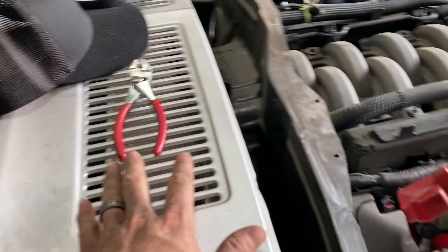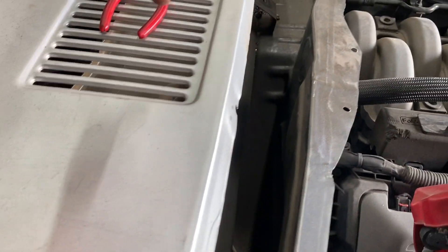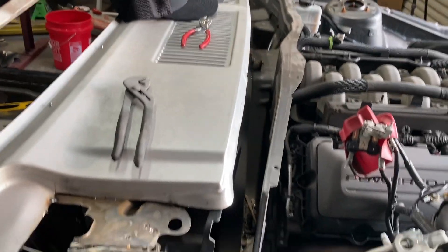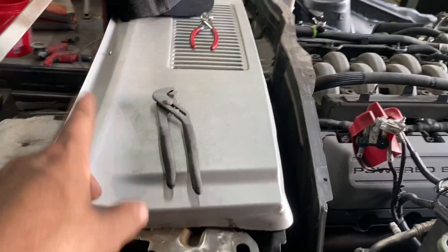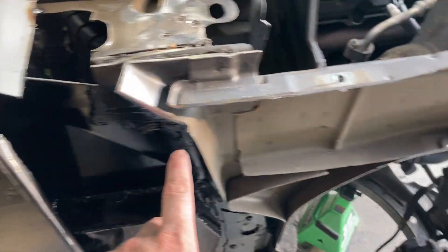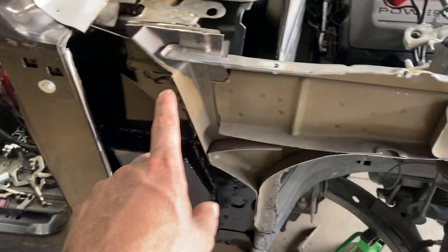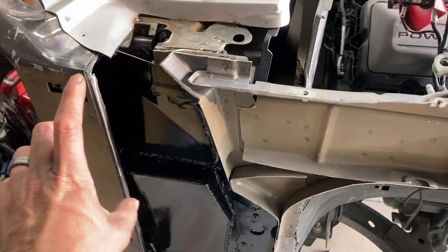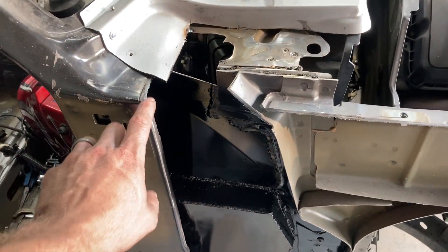I'm going to build all this in with metal so that I don't have to weld this up. I want this to function just like the factory — bringing air in and then down to my box right there, so I want that to be functioning to bring in outside air when I hit the fresh air button. Once I get these plates welded in that I've been talking about the past two days, I will take this panel back off.